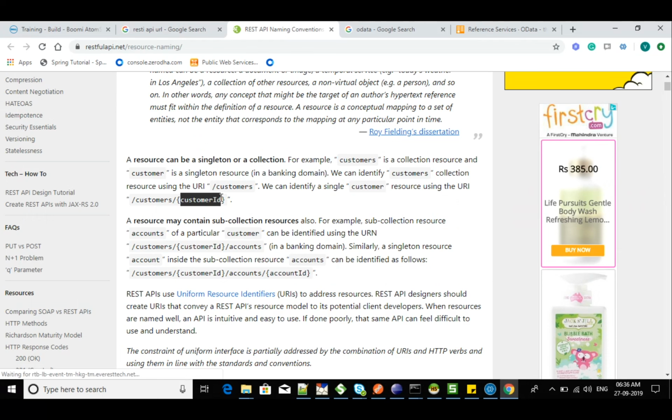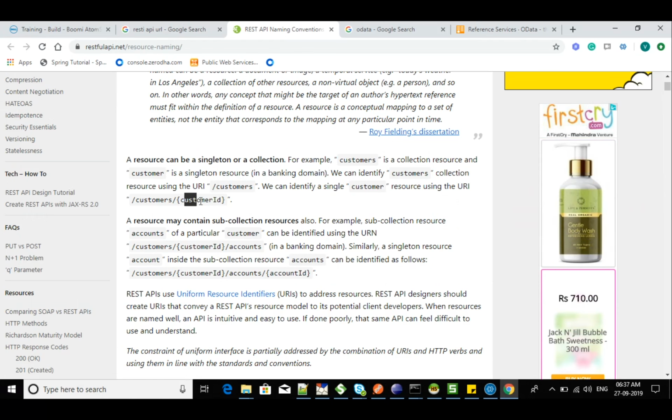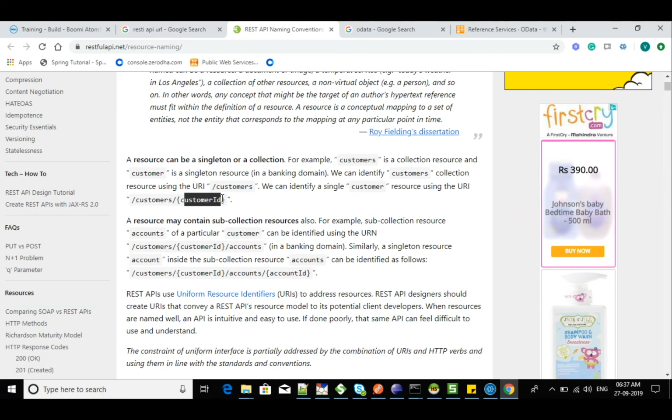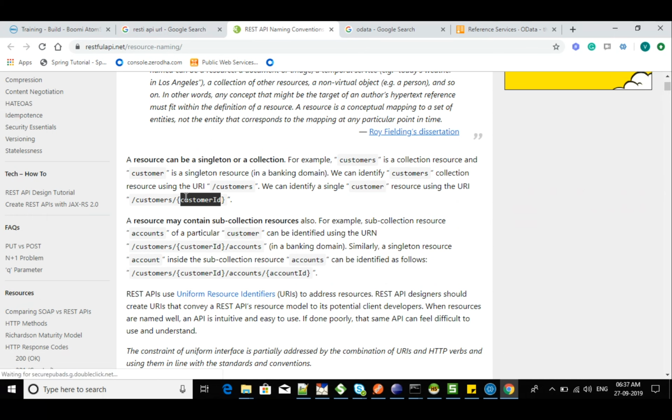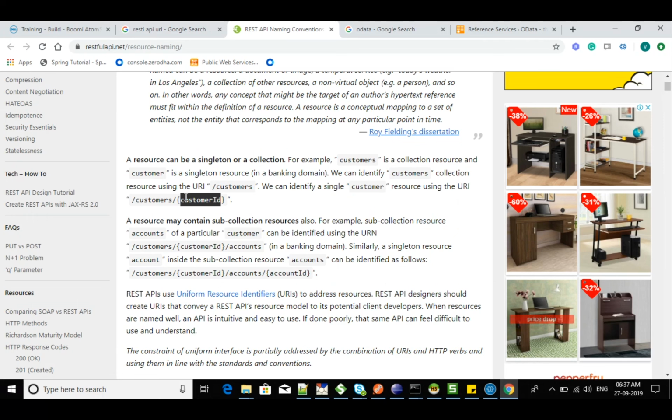Instead of query parameters, you can specify the customer ID in the URL. This is called a path parameter, not a query parameter. A query parameter starts after a question mark, but path parameters are different; they are in the URL itself, and this is just a placeholder. Like the query parameters I showed you yesterday, where the parameter name is query underscore param name, here your parameter name will be your dynamic process property.